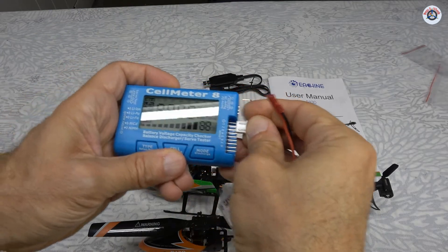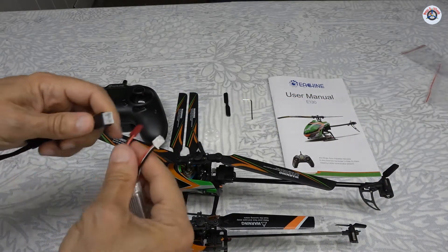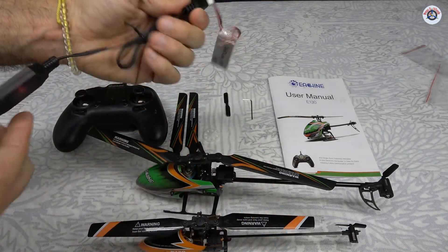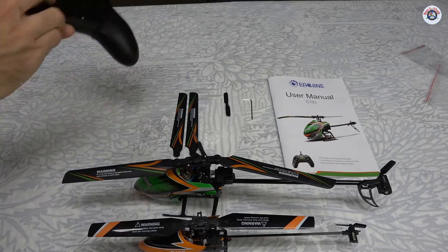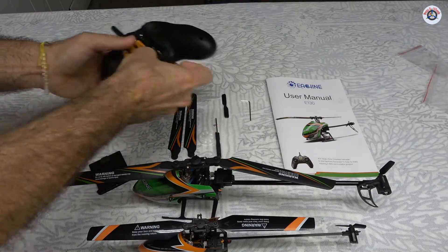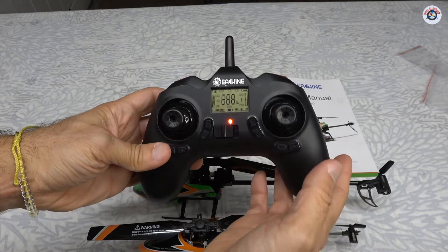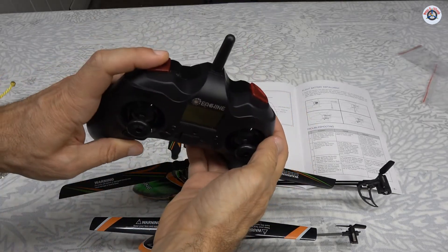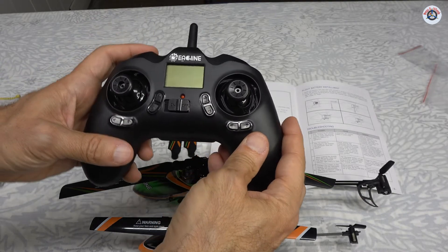Let's check the battery quickly. The battery came with 55% charge — good storage charge. I'm going to start charging. The red light on the charger came on when I connected, so the battery is charging. Let's see how many batteries the transmitter needs: four AAA batteries. It's blinking — looks all good. Here are the functions: aileron trim, elevator trim, rudder trim. This one I'm assuming is the rate switch — low speed, high speed. And I think long-pressing it can switch from mode one to mode two.